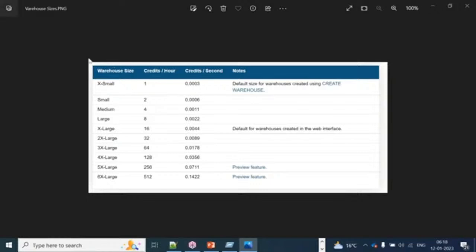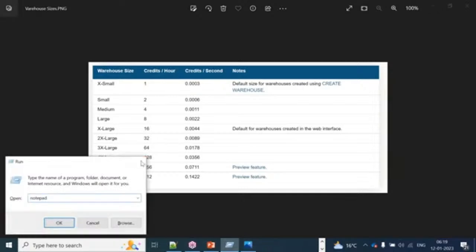This is very much important. You have to understand the different warehouse sizes and what the credits are, and how they are going to start pricing you. So this is about the pricing.